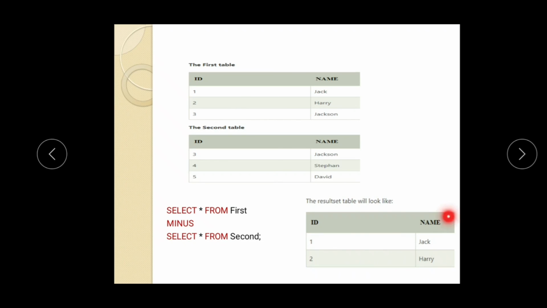That will be our output. So first minus second means we take all the rows of first except the rows that are in common. Clear? So that is the minus operator.